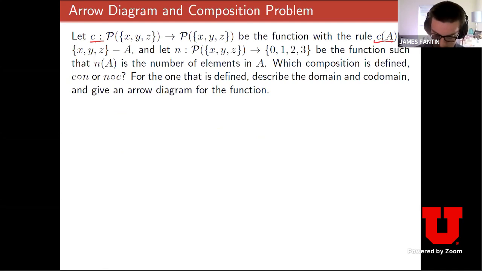And then we define this other function N as a mapping from the power set of {x, y, z} to an integer in the set {0, 1, 2, 3}. And it's a function like we've previously defined. So it counts all the number of elements that are in this set A.